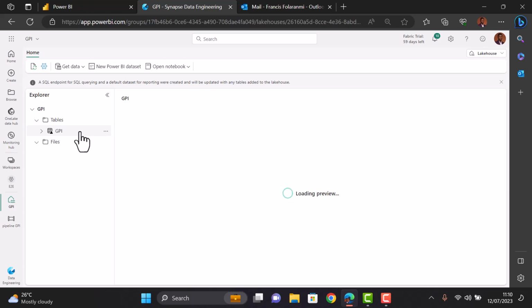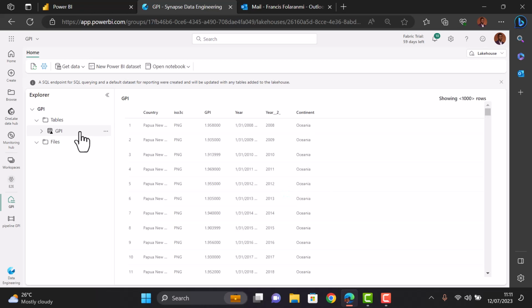From here we can decide on the type of experience that we want. We are currently on the data engineering experience, so we can switch to the data science experience, switch to the Power BI experience, or whatever the case might be. In our case, I want to just switch to a data science experience. So I will come right on here, then I will switch to a data science experience.